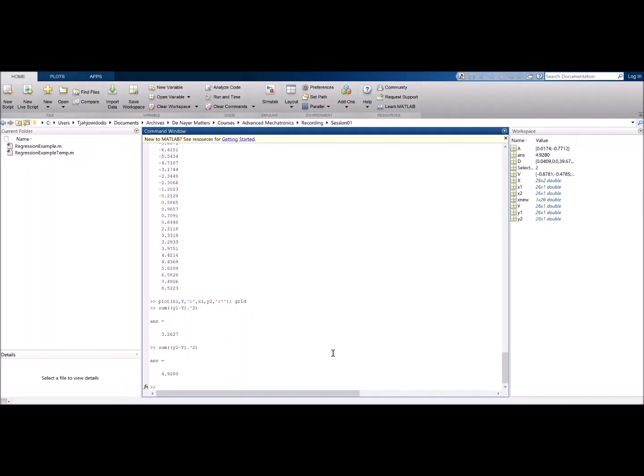But when we are talking about which one is better, we also have to take into account the efficiency of the model, the simplicity. So which one is more simple, which one is more complex. In this particular case, we can see that the first model is still giving a better result in terms of sum square error, but definitely the second model is much more compact, much more simple, because we only have one input in here.